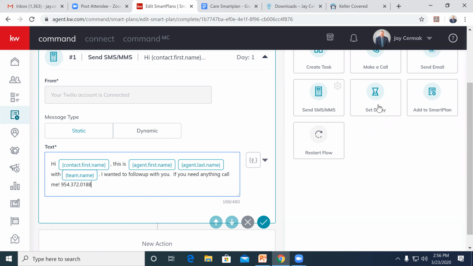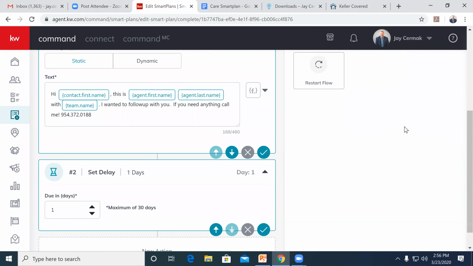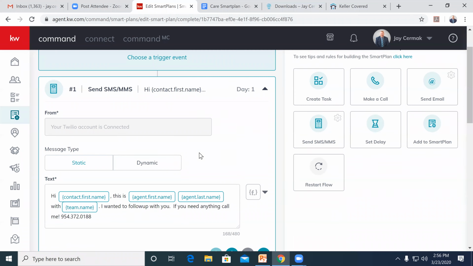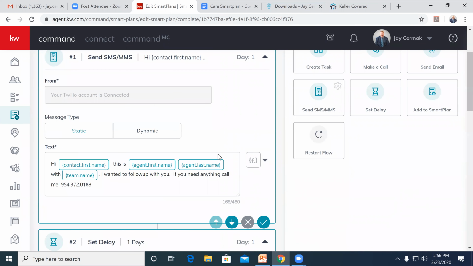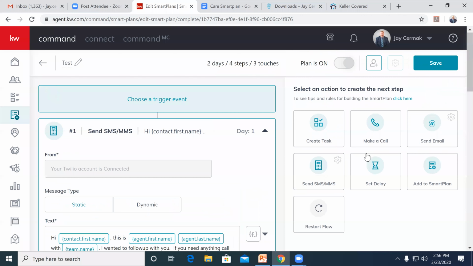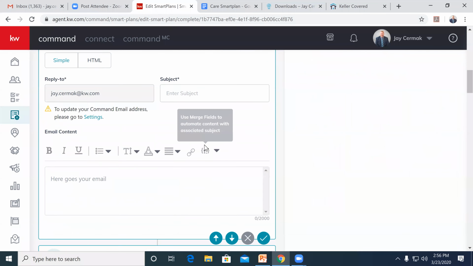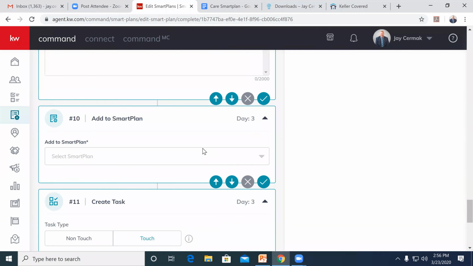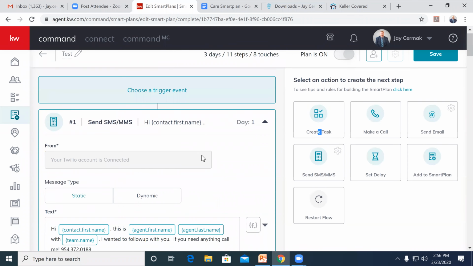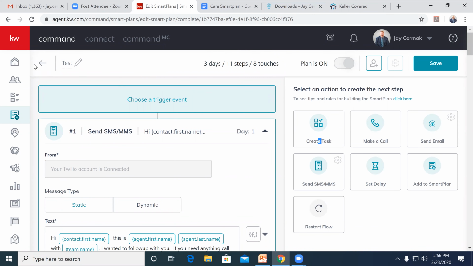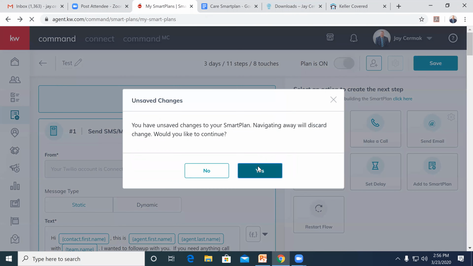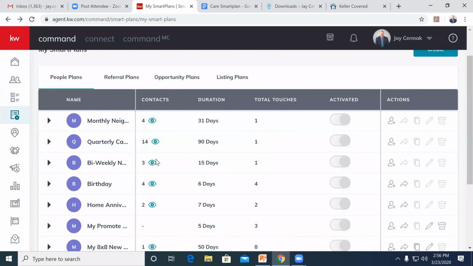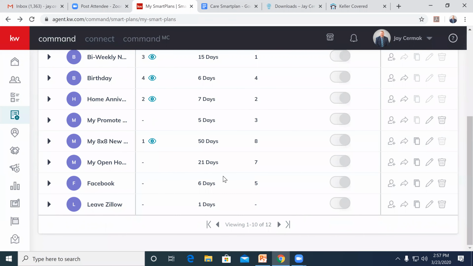Then I can add a delay. So I click delay, and there it is. I can also then do an email. There it is. Text message. There it is. Delay, task, call, text. See how I'm just clicking on each of these, and here's what it's doing on the left. It's adding every single one of those to create your own smart plan. So the power of this is customizing your automatic follow-up. Now I'm not going to save this one because I've already created some, but now I've got my smart plans to add people to, smart plans that I can actually implement and use.